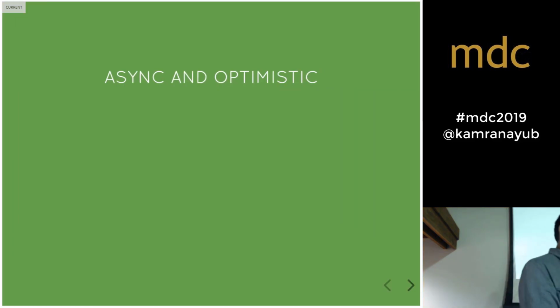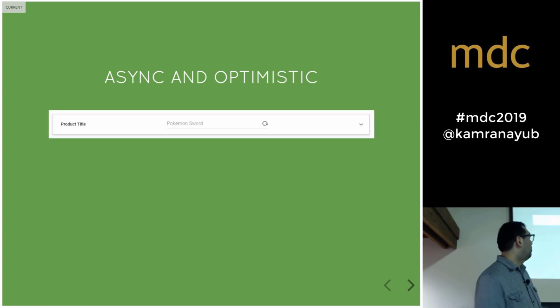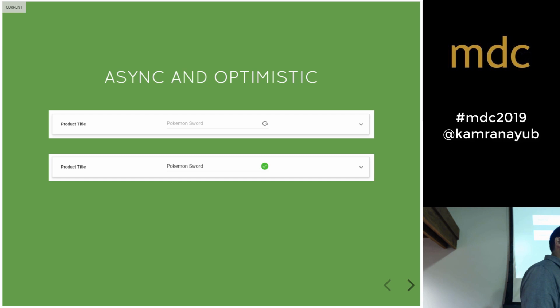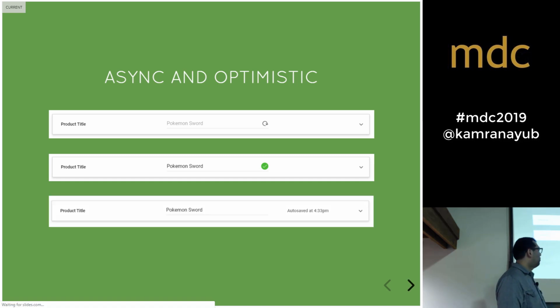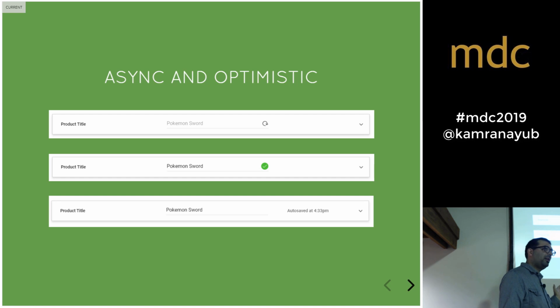To the user, this is pretty simple. It looks pretty simple to a user, and that's good. That's on purpose. When they save something, we can show an indicator because we know which attributes we're saving. When it's successful, we can surface that. But we could choose not to do any of that. We could just surface errors. If we wanted an exception-based experience, then we just assume that everything works. So we can be optimistic. So as soon as the user hits save, we have enough information using the schema to guess that things are going to work out. And if they don't, that's when we can surface errors.